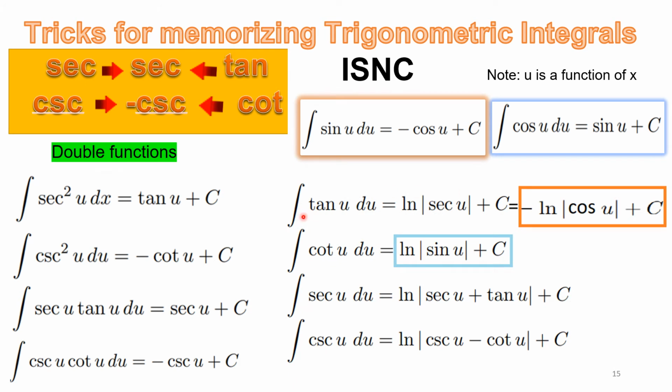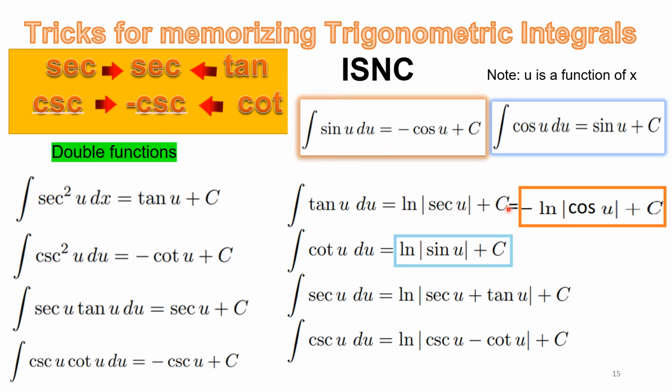Now, how do we call this one? You have to memorize this: SNICI. Memorize also this one, cosine of u. And we can again relate this with the integral of tangent of u du. Recall that we have this value here, tangent u, and that is equal to ln. So everything here has an ln.